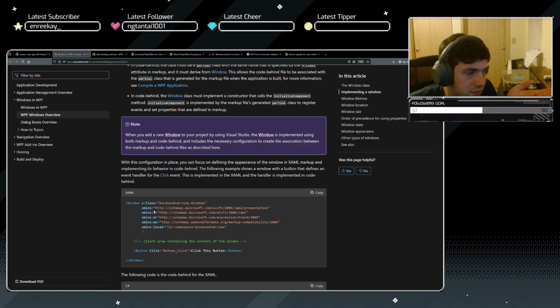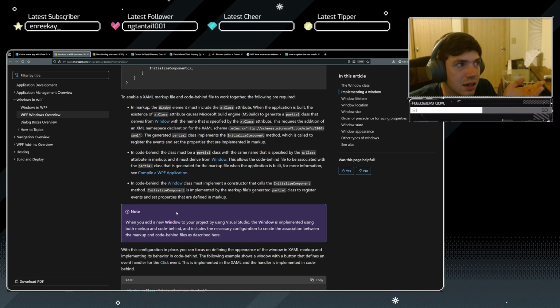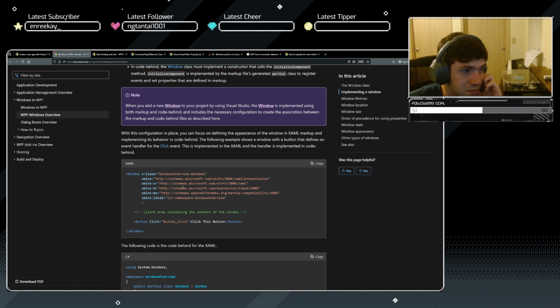So what's all this stuff? This is just the namespace. This is the XAML schema. What is this? And this. What is this, Minecraft? I don't think so.